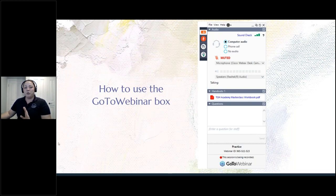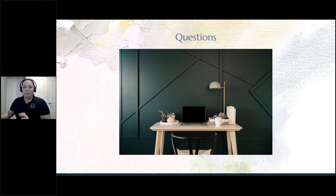To use the GoToWebinar box, this is what you should be able to see — here's your handout. If you want to minimize this, you can use the little red arrow and that should minimize it so it's not over the screen. If you need to ask a question, it's pretty self-explanatory, pop it in the box. Put your questions in whenever they come to your head, and I'll keep an eye on it — but I'll try to keep questions to the end so we can go through them all at once.